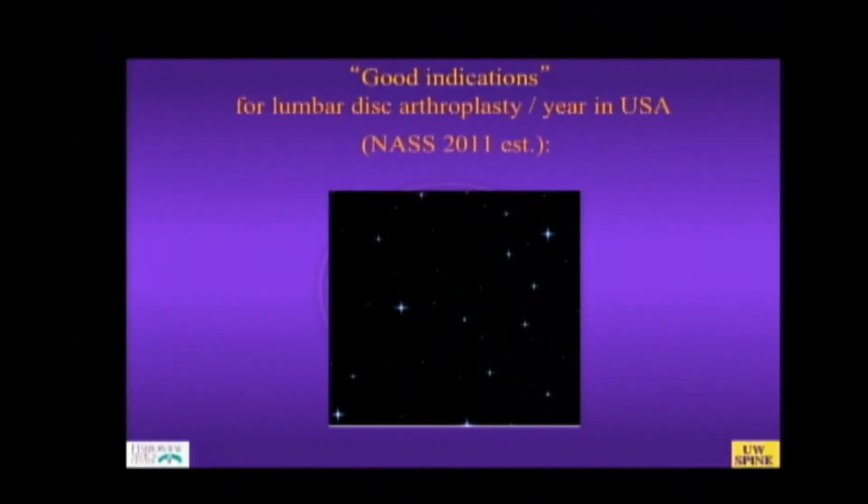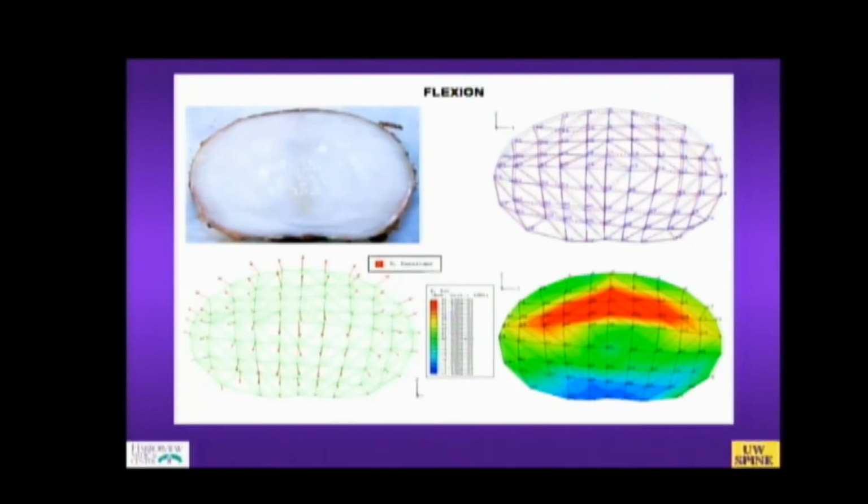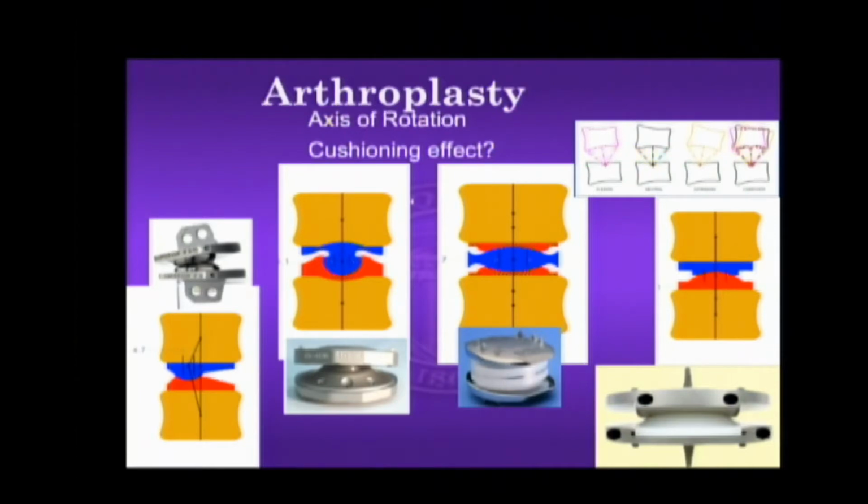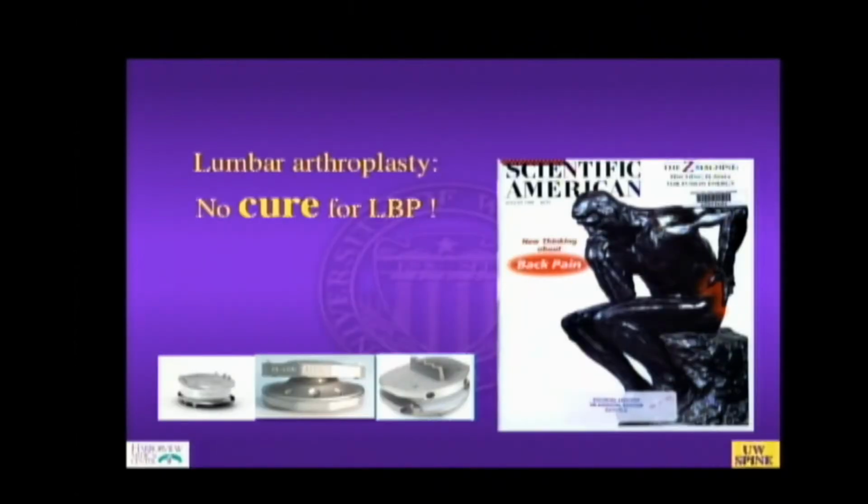NASS estimated that really good candidates for disc replacements, at least in the lumbar spine in the US, may not be more than about 200 to 2,000 a year. Quite clearly, these mechanical discs that I've just shown are a far cry from our human discs, which, as you've seen today, and I think it's a repetitive theme, are just a really miraculous entity. And we don't have a good biomechanical, crude substitute for those at this point in time.